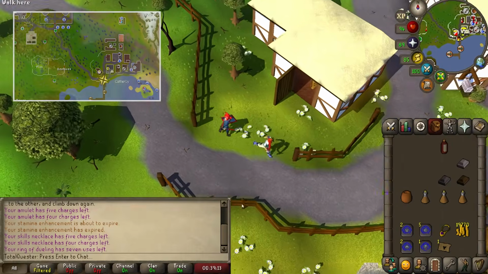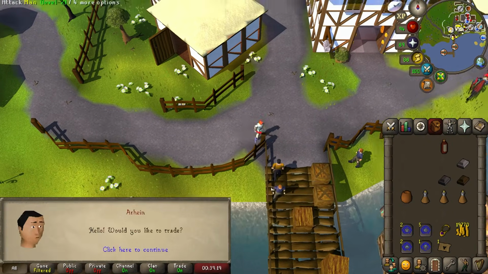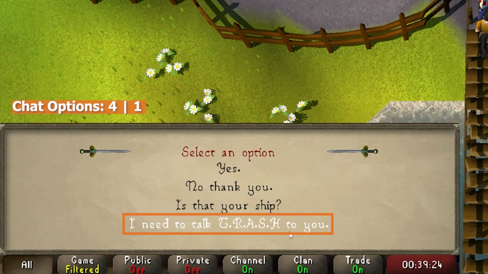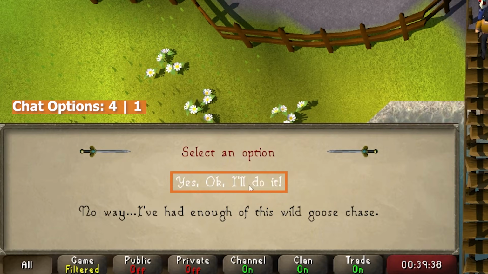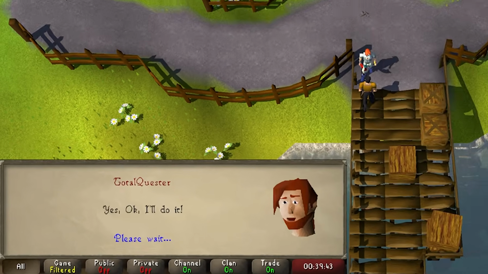you'll find Arhein. Talk to Arhein and firstly say, I need to talk trash to you. And then following a heap more chatter say, yes, okay, I'll do it. And finish off the chat.